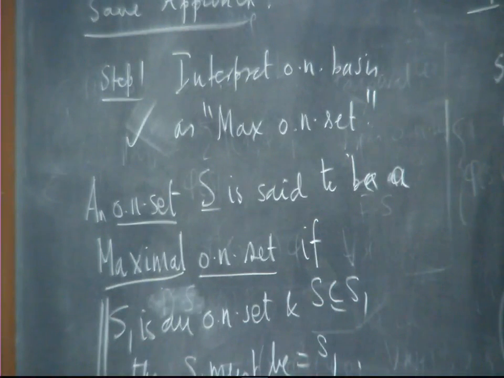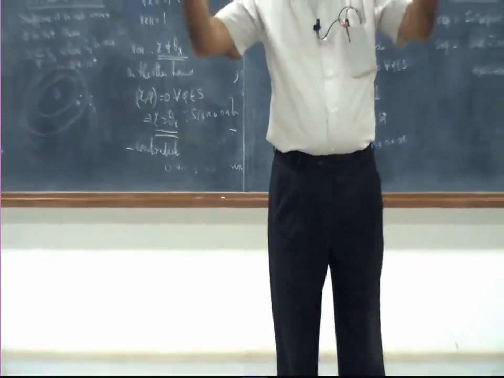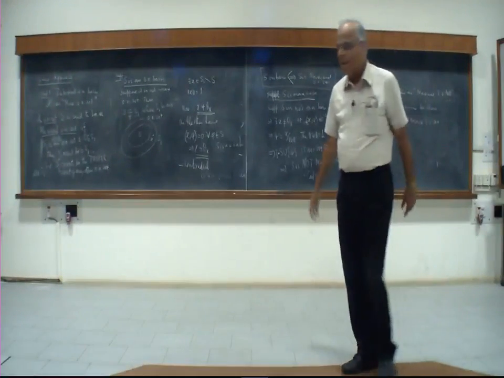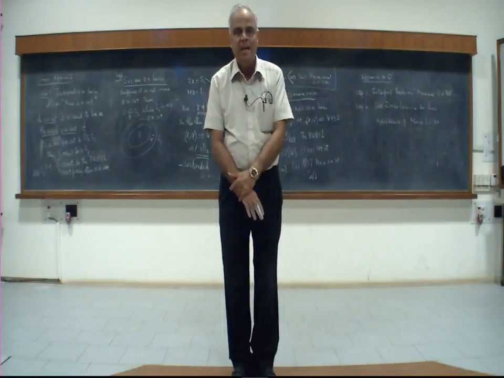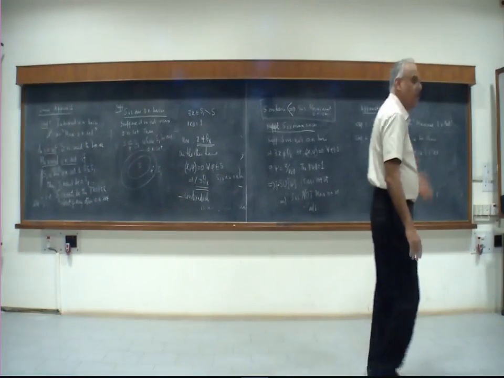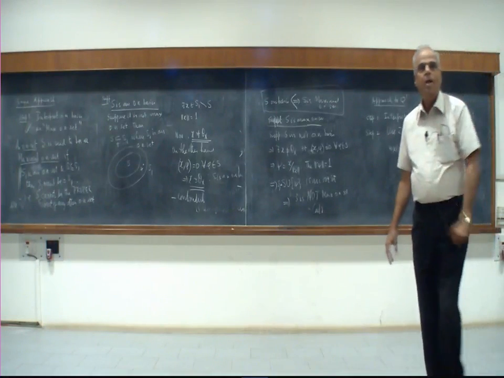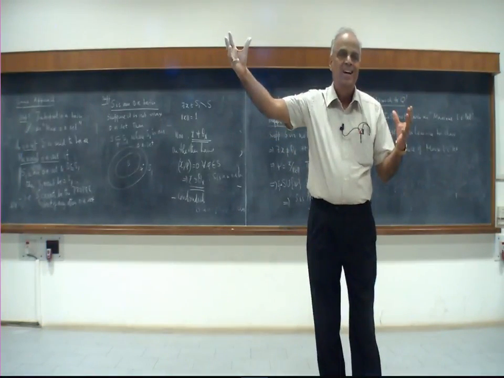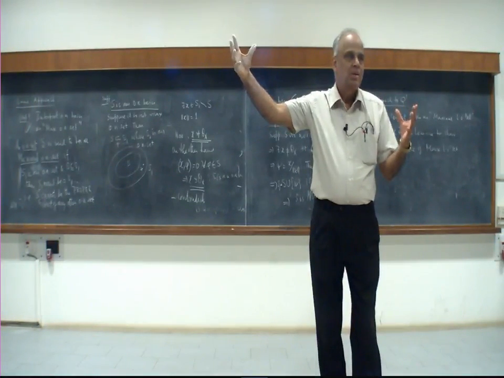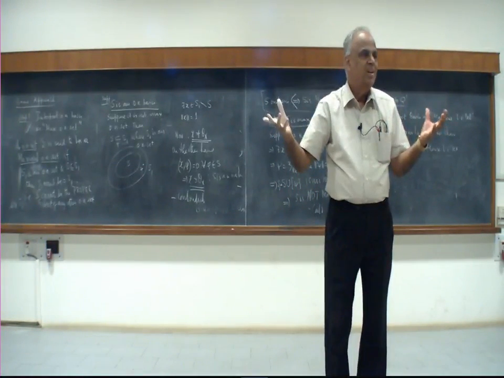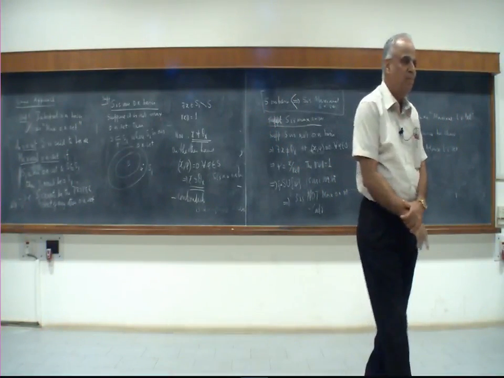One comment before I conclude: in finite dimensional spaces, we showed that if you take any two bases, they have the same number of vectors, and we called it the dimension of the space. But now when we come to infinite dimensional spaces like this, we have one orthonormal basis and we have another orthonormal basis. When we are talking about infinite sets, we do not talk about number, we talk about cardinality. They both will have the same cardinality.